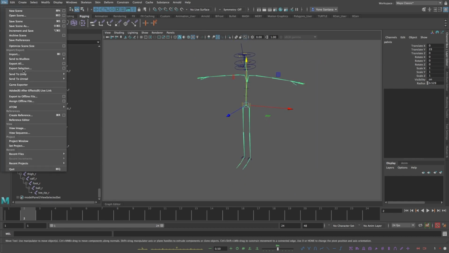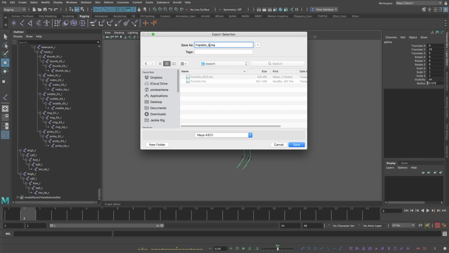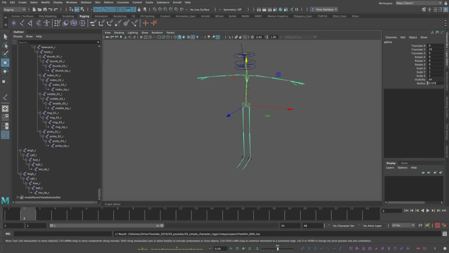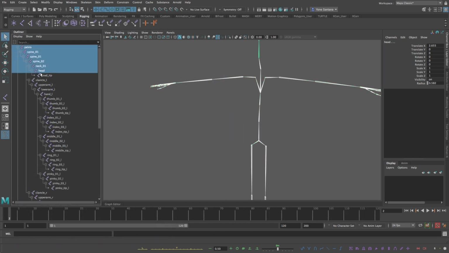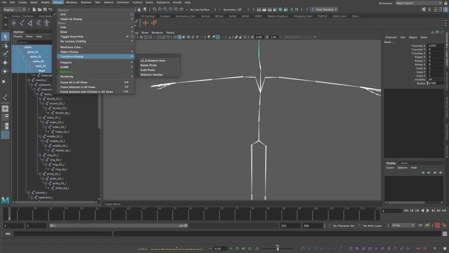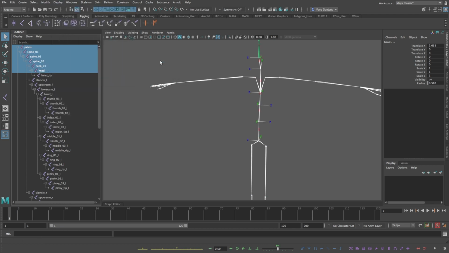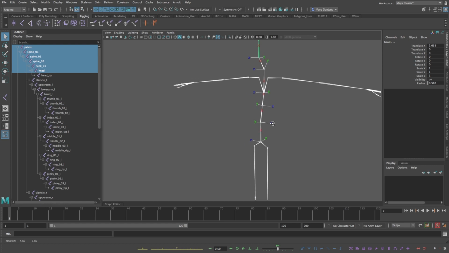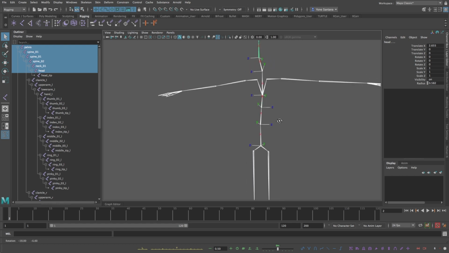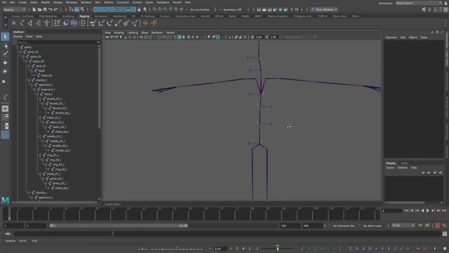However, I do want to point out that this is not the only type of rig that I could send over to Unreal, and most game engines will allow different configurations and different levels of complexity to create more sophisticated types of characters. In Maya, you'll need to spend some time orienting the joints. To do this, I'll turn on Display, Transform Display, Local Rotation Axes, and this will bring up the rotation axes for every single joint in the chain.